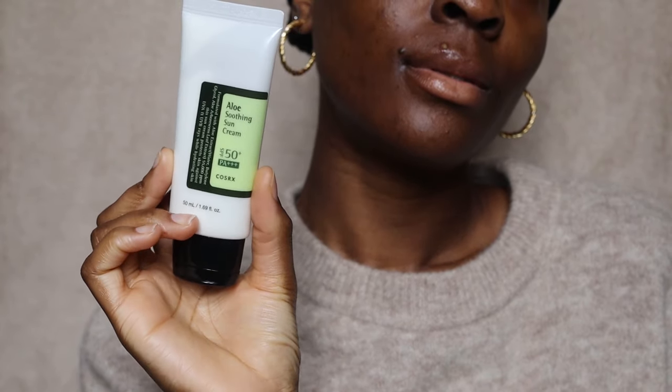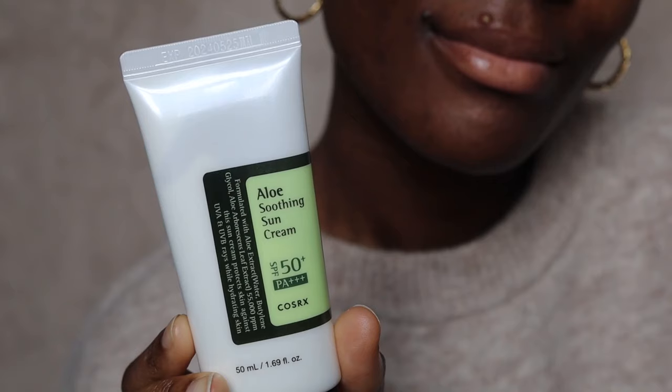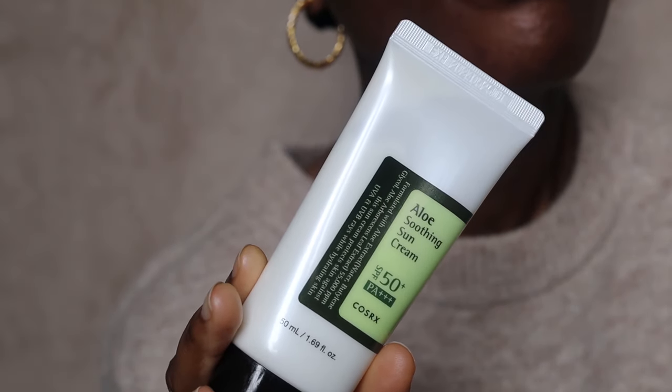And so it is a shame that what's happened happened, but you know, what can you do really? Not a whole lot. I think for me personally, it just sucks that this sunscreen didn't work for me. And I think why I say that this 50ml is too big is because I don't know what I'm gonna do with the rest of the bottle. But if my hand is fine, then I think I'll just keep this as a hand cream or a body sunscreen. So hopefully this won't go completely to waste, but for me and my face, this is a no.